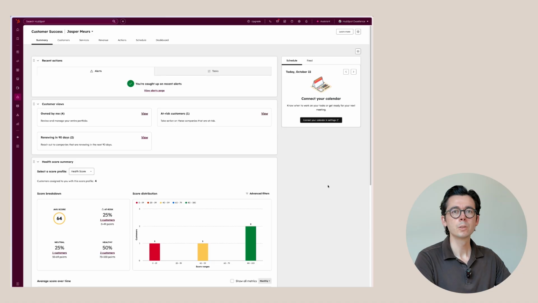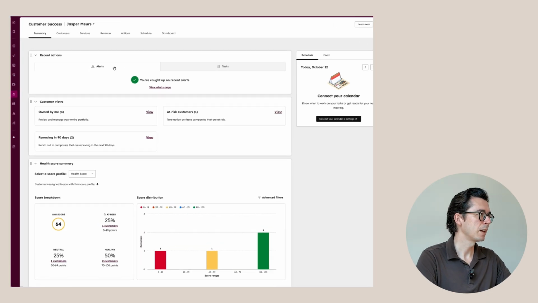So if you're not seeing the Customer Success Workspace, or if you don't have access to it, probably because you don't have that license yet, feel free to reach out to me and I'm happy to get you started on one of these licenses. So first of all, we can have a quick look at the overview here before I show you the settings that go into creating this workspace.